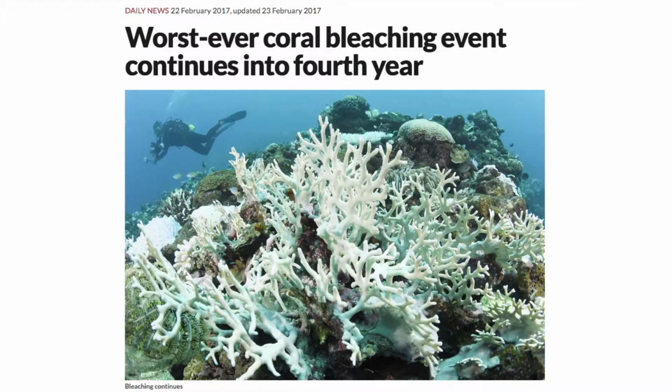Some of the worst effects of the warming are on our coral reefs. These systems were really healthy for most of the history of civilization. In the last 20 years or so, we've had a bleaching event every 2 years somewhere on Earth, and we've had a global bleaching event about every 5 or 6 years. But this bleaching event that began 4 years ago is the most extreme, and it's also the longest lasting.